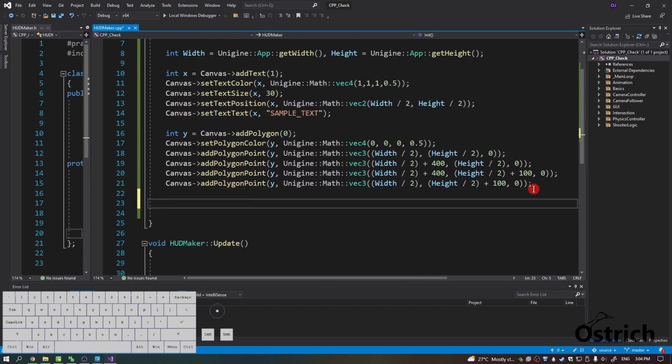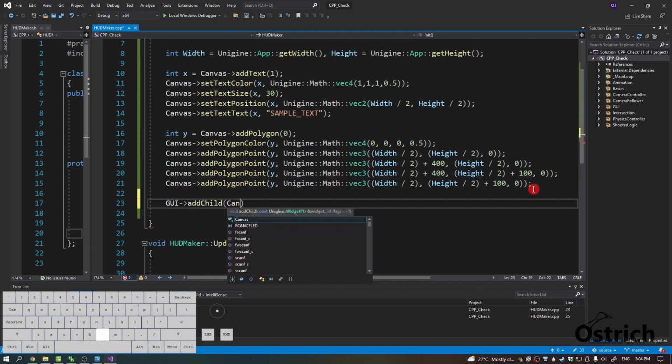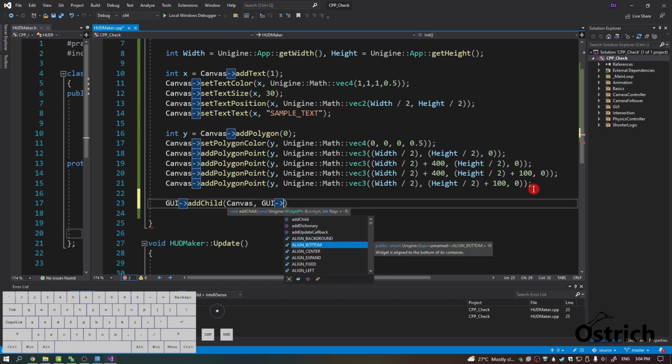Okay. Is there anything more with a polygon? I think that's about it. You can choose to be a background and everything, but let's add it into our GUI. So we go into the GUI, alright, and then we add a child, and it's going to ask us for the widget pointer. We're going to choose the canvas, and then it's going to ask us for a flag. So this is where things actually make sense. So if you were to align it at the bottom, it's going to start from the bottom and it's going to go in reverse, or it's going to go even lower with these numbers and you won't even see it.